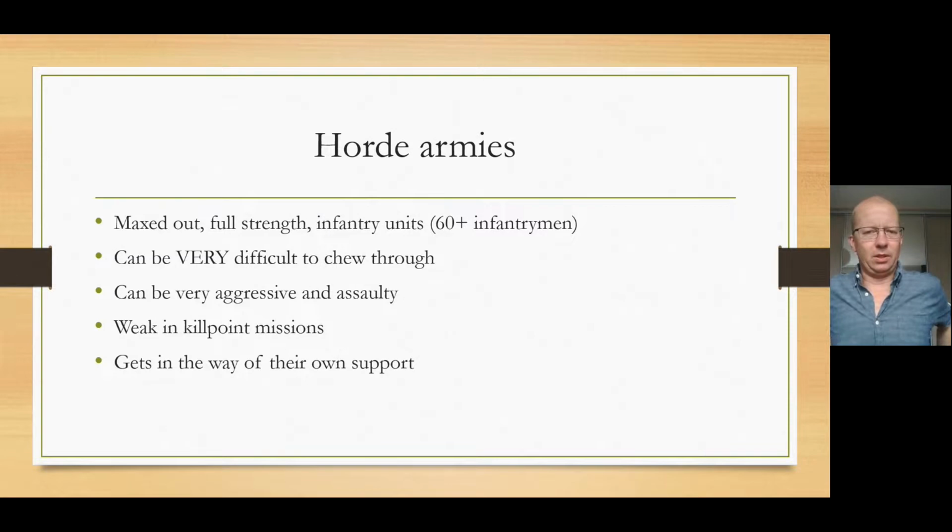Then we see the Horde armies. Horde armies crop up quite a lot, and very often in specific nations. Japanese. They are maxed out on infantry, so they will have full strength infantry units, and they'll typically have 60 plus infantrymen. Most often they'll be inexperienced because of the points. When you're buying that many infantry bodies, it becomes very expensive. But you can see some lists. I've seen lists with 120 infantrymen in the list. So you can really build large armies.